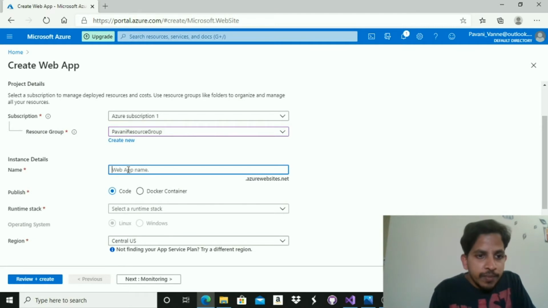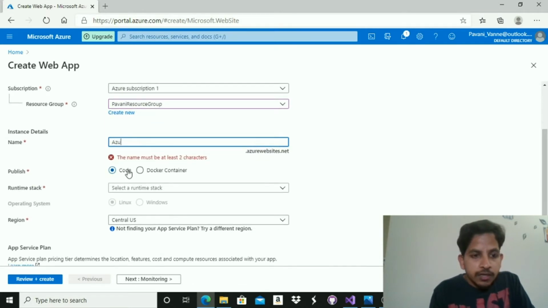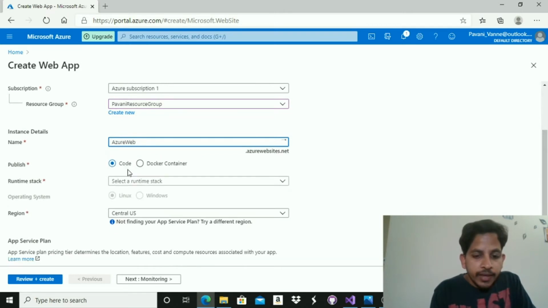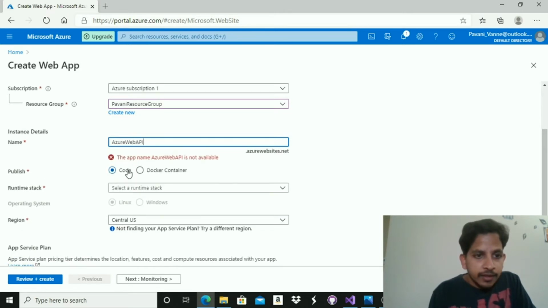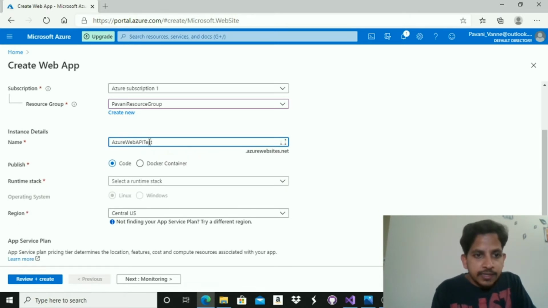For the web app name, what I'm going to name it as Azure Web API test app. Okay, it is available.